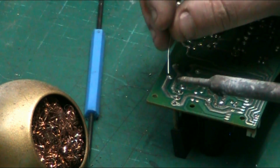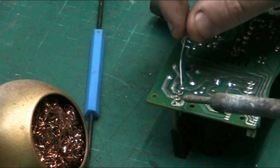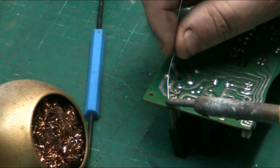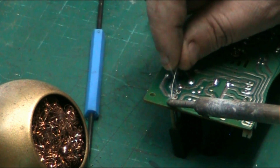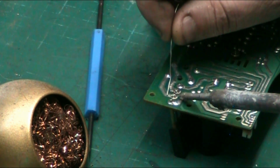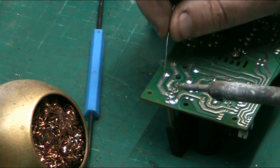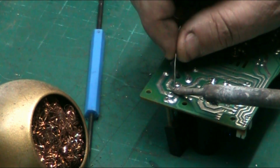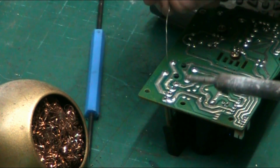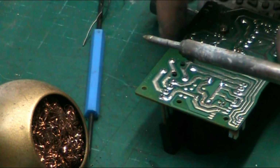And anyway, what we'll do now, we'll hold the component in your hand, and you bring the soldering iron onto the work. You give it a second to heat up, and then you feed the solder onto it like so, being careful not to join the two contacts together. And you see how effortlessly this Antex works, and that's a pretty substantial joint. These traces are not exactly skinny, and there we are.